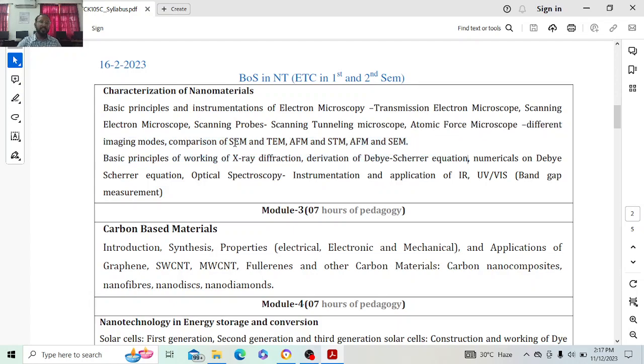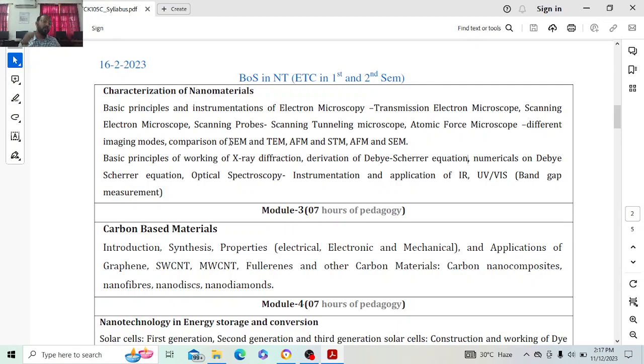Usually the SEM, scanning electron microscope, takes two-dimensional images of the nanoparticles, and also gives a three-dimensional image of the surface, not the whole particle, only the surface. Then TEM is the one which will give you both two-dimensional and three-dimensional images of the whole particles, every particle. For example, if I synthesize nanoparticles, it's not necessary that all the particles will be in spherical shape. Some of the particles will be pentagon or hexagon or any other kind of rhomboidal structures.